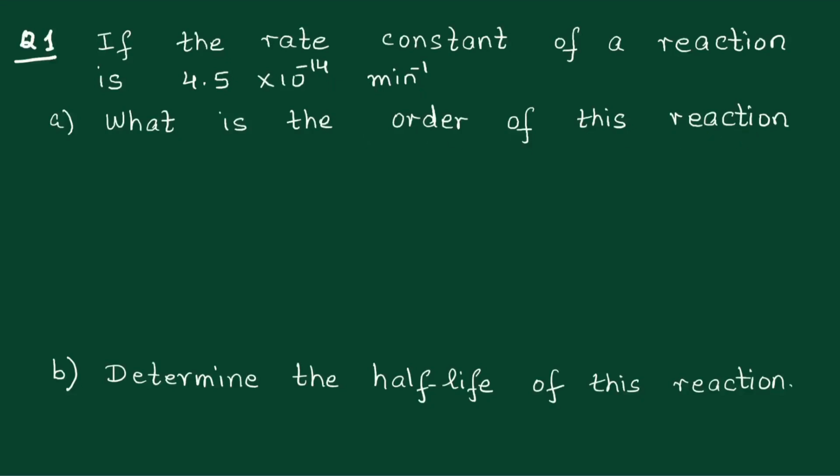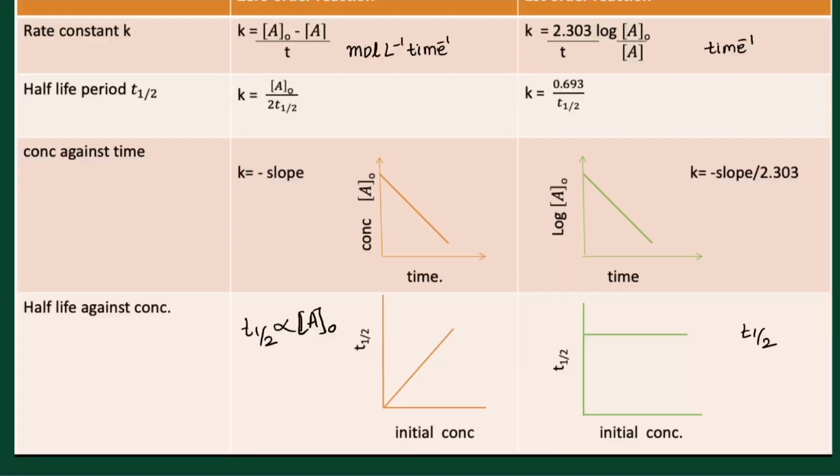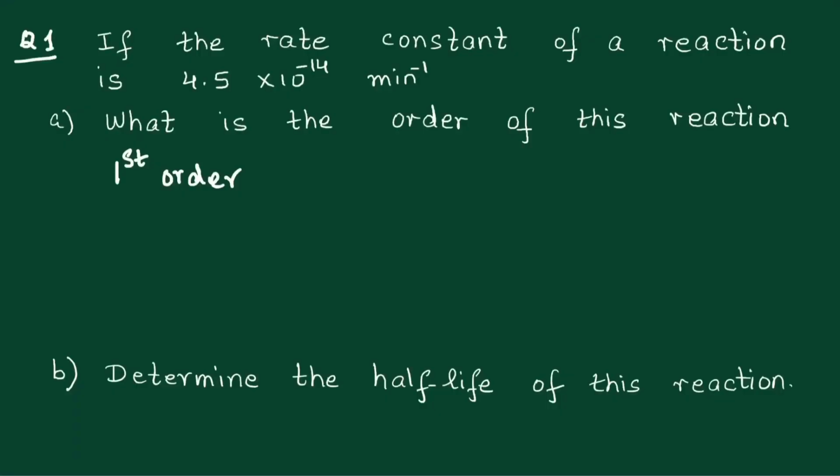Now here you have to go back to, I think, video number 5 where we spoke about rate constant, and we also defined the unit. So if you remember how we defined the unit, yes, correct. So what we've got over here is, this is a first order reaction, because our unit of rate constant over here only has the value of time. There is no concentration over here. You see over here, this is what we revised just now under the rate constant. Got it? Okay, so it's a first order reaction.